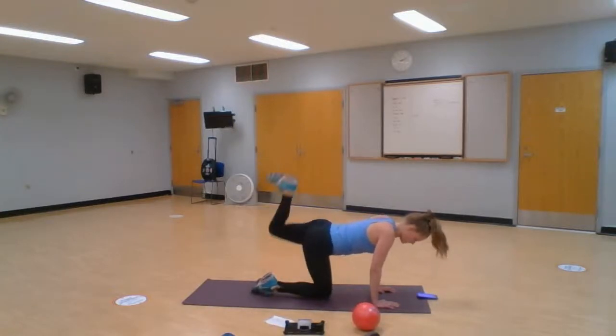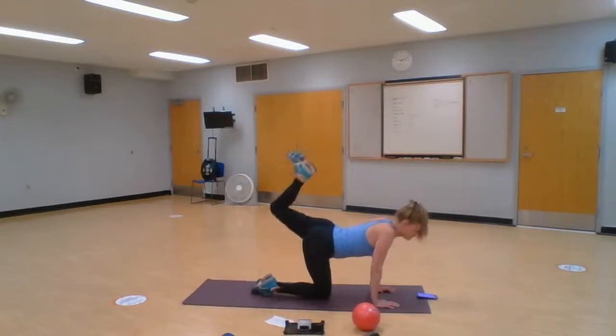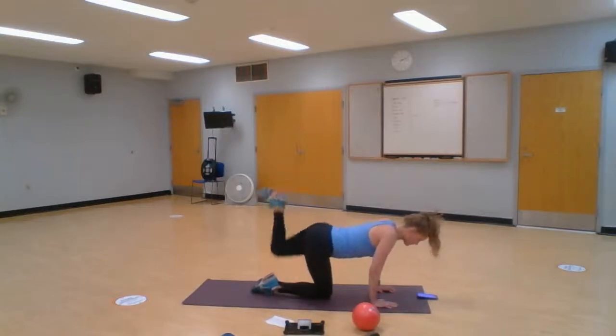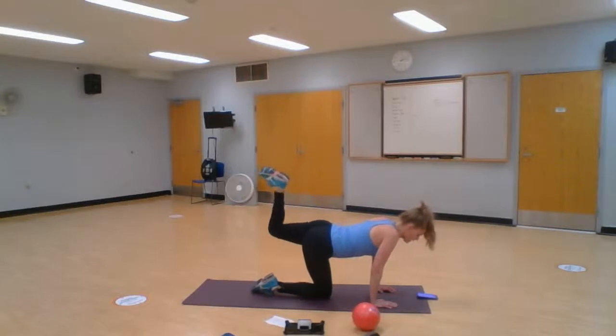Again, really trying to keep those hips as square to the ground as possible. There will be a little bit of a lean. And as much as we can keep those hips square, keep that core tight. 3, 2, and 1. We're going to pulse it up. All right, here we go. Pulse.